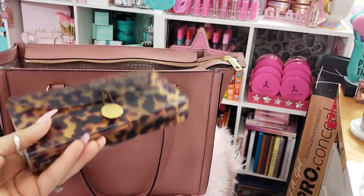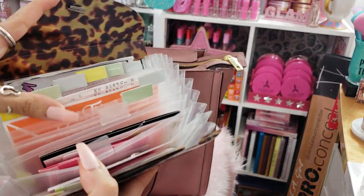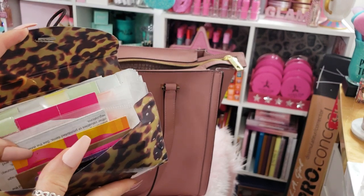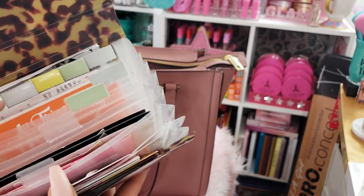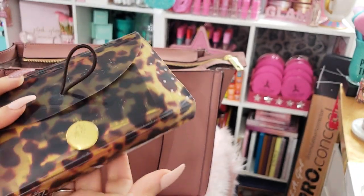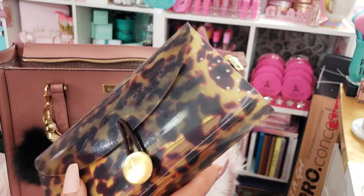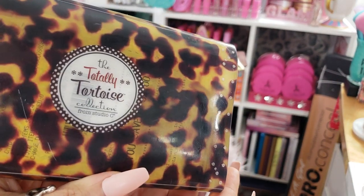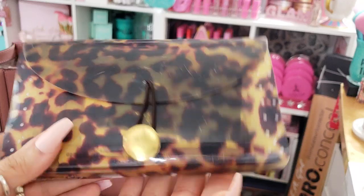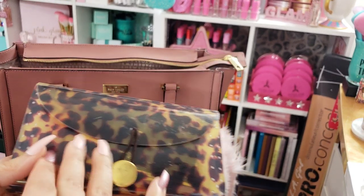I've had this for a really long time. I love leopard print, and this is one of those little pouches where I keep receipts and coupons. I am a couponer — I always have coupons from places like Victoria's Secret, Bath and Body Works, New York and Company, Ulta, JCPenney, and Kohl's. If I buy something I might return, I put the receipt in the slot with the coupons for that store so I can find it easily. I think I got this at the Target Dollar Spot a really long time ago. It's a bit raggedy but it's leopard, and I thought it was different from just a solid pink one.